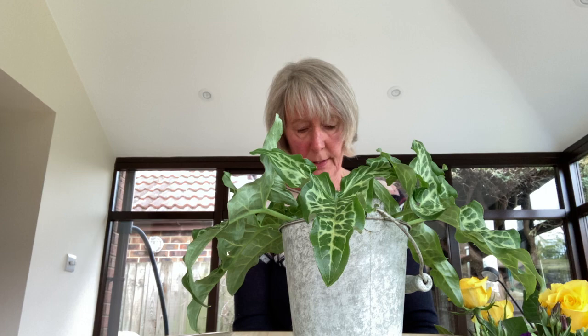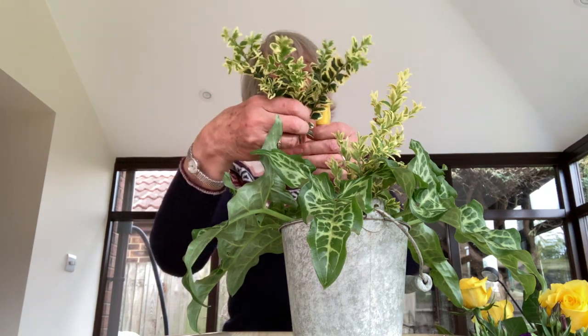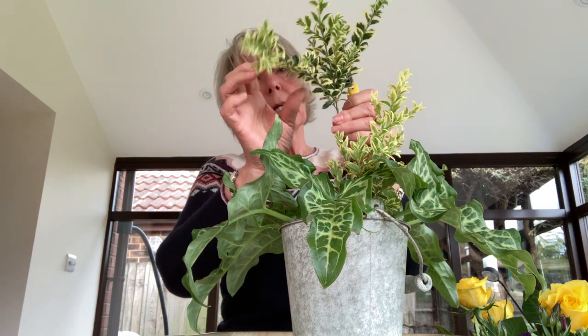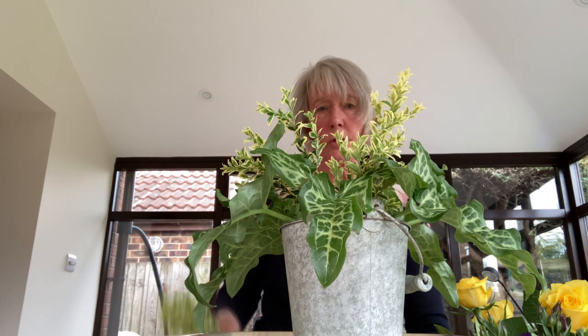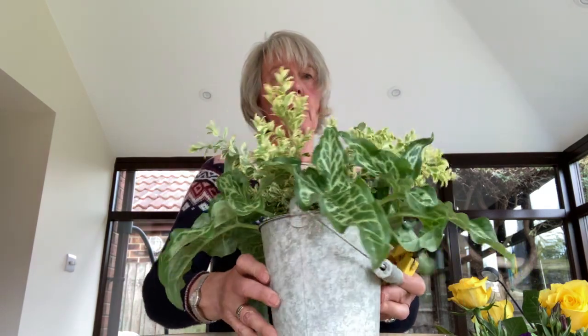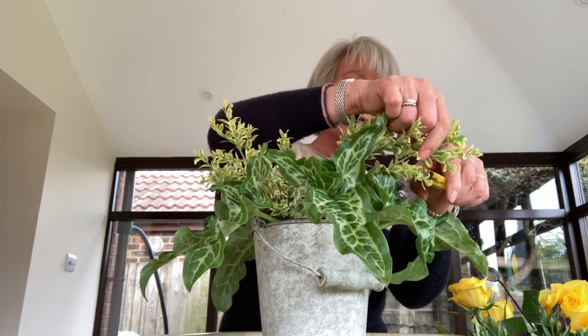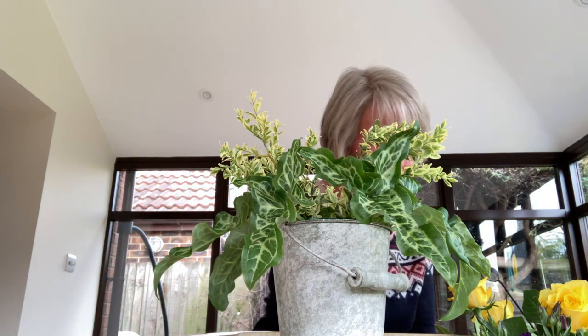Into that I'm going to add some variegated box, just some small pieces of box, just to add a different texture and form. The box is very handy in that it grows quite well and doesn't mind being pruned at all. It can be cut very short between the pairs of each leaf so that you can make one sprig go a very long way, and it propagates very easily from cuttings. Because of the way that it grows it also has a slight waftiness to it. If a piece is not in the right place, you can get down between the leaves, trim that little piece off, and pop it down low into your arrangement.